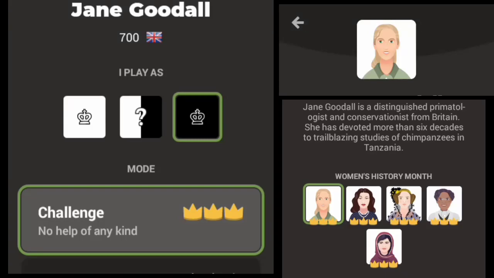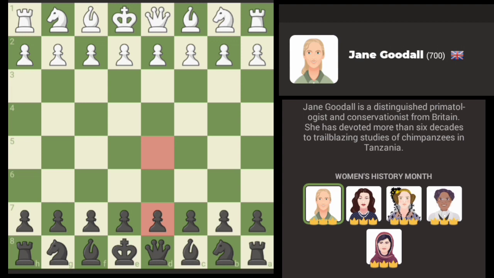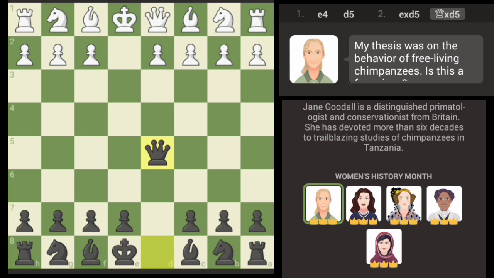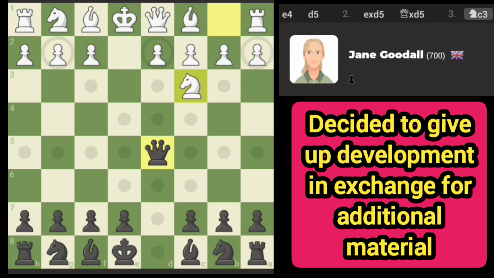Okay, time to play some chess. Gonna pre-move here and see what happens. Playing with the black pieces. Oh, this engine takes. I'm gonna take with the queen and then back up, probably. Yeah, we're definitely back up.